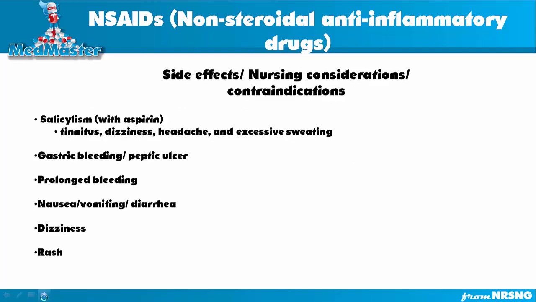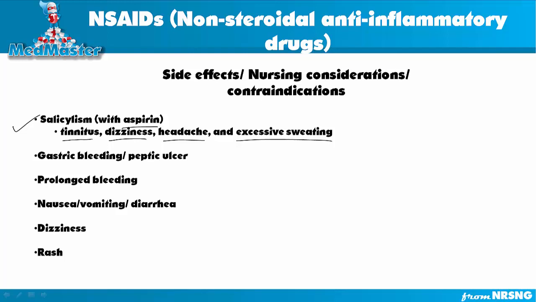This drug is aspirin. Now, what are the side effects, and as a nurse, what do you have to look for, and what are the contraindications? So this is the main one often asked on NCLEX as well. Salicylism often happens with aspirin. It doesn't usually happen with any other NSAIDs, and it often happens with aspirin only. In salicylism, you see tinnitus, dizziness, headache, and excessive sweating. So when the patient goes on aspirin at home, you want to teach them that if you see any ringing in the ears, like tinnitus, any dizziness, consistent headaches, or any kind of excessive sweating, call your doctor as soon as possible.